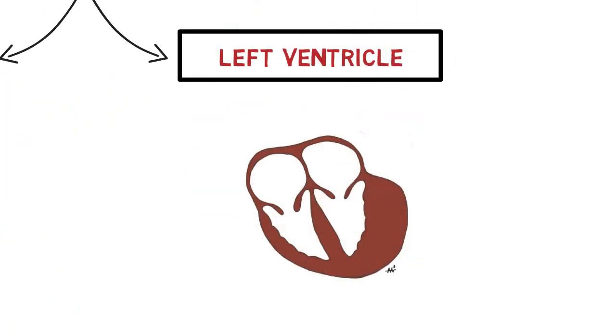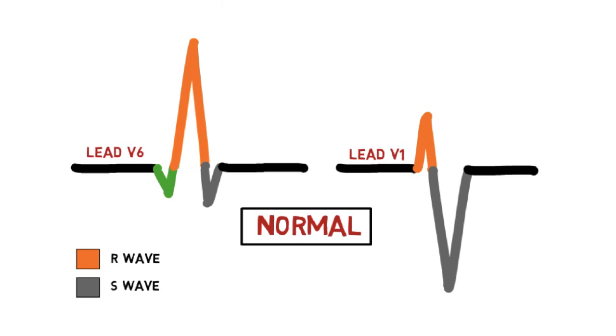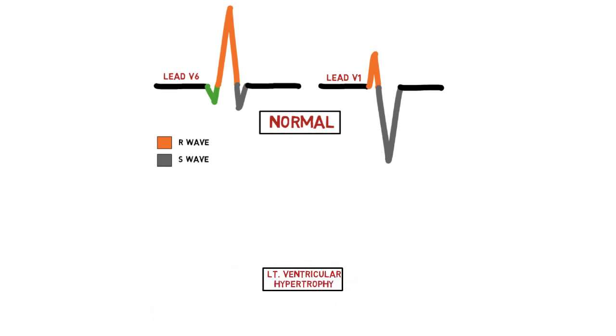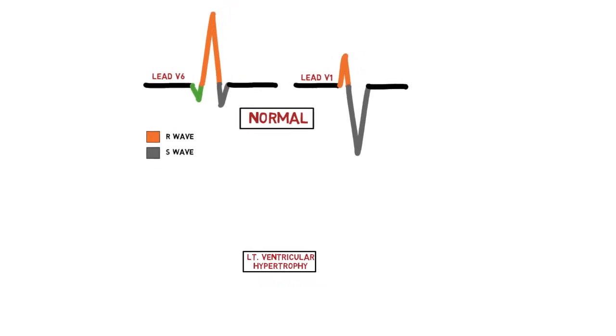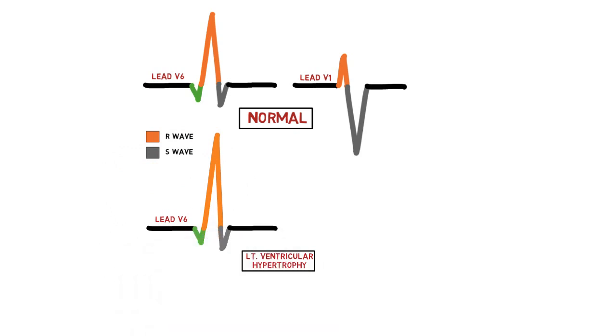Last one is the left ventricle. Let's put up the normal first so that we can compare. Lead V6 with tall R-wave and a small S-wave, and this is the opposite in lead V1. In right ventricular hypertrophy, it is easier to identify the ECG changes, because they are very obvious since there is a profound change in the direction of vector. But in left ventricle hypertrophy, this is not rightly so, because in a normal heart, the left ventricle is already thrice the size of the right ventricle. So, in left ventricle hypertrophy, from lead V6, the R-wave will be tall as usual, but its amplitude compared to a normal heart will be bigger, so we will have a longer R-wave. Similarly, in lead V1, the pattern is the same, but the S-wave amplitude will be bigger, so we will have longer S-wave.